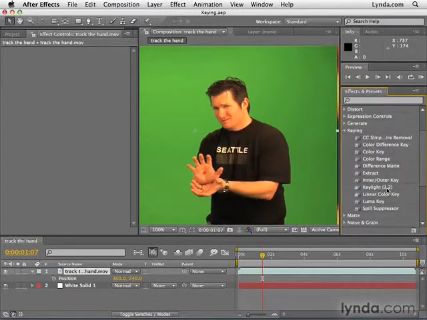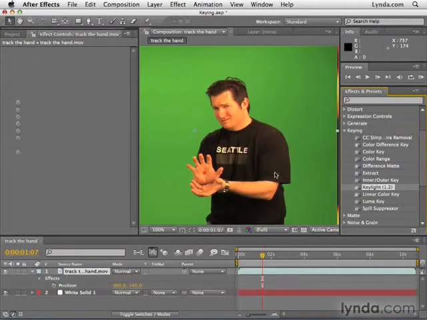So what we're going to do, as you can see here in the effects panel, there's loads of keying effects. We're going to apply the Keylight 1.2 effect. Keylight, by the way, is probably the most powerful keying effect that ships with After Effects, and it's technically not even an After Effects effect. It's a third-party effect that comes with the last few versions of After Effects. So if you have After Effects CS4 but you're not seeing Keylight, you'll need to go back to your disks and install it from there. So I'm going to apply Keylight 1.2.